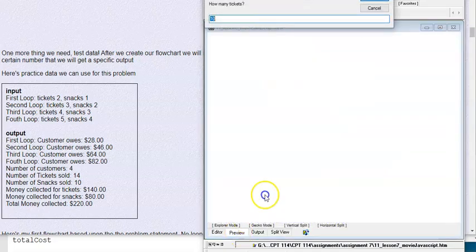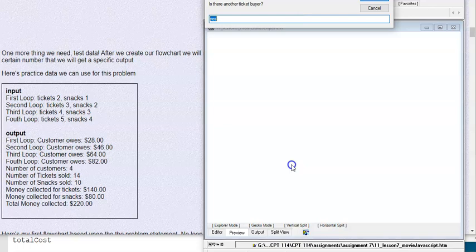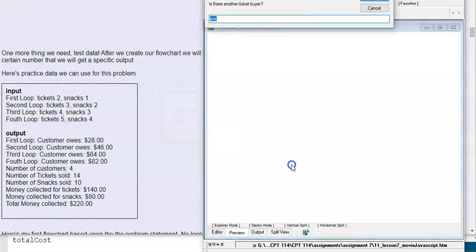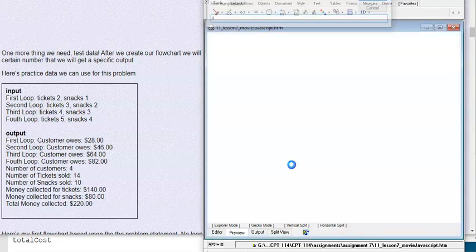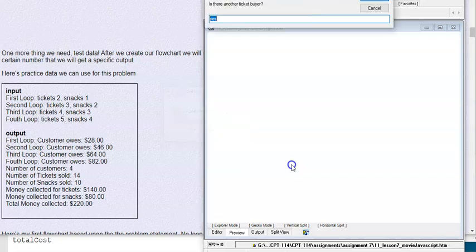So I'm going to preview it. So 2 tickets, 1 snack, $28. Yes. 3 tickets, 2 snacks, $46. Yes. 4 tickets, 3 snacks, $64.